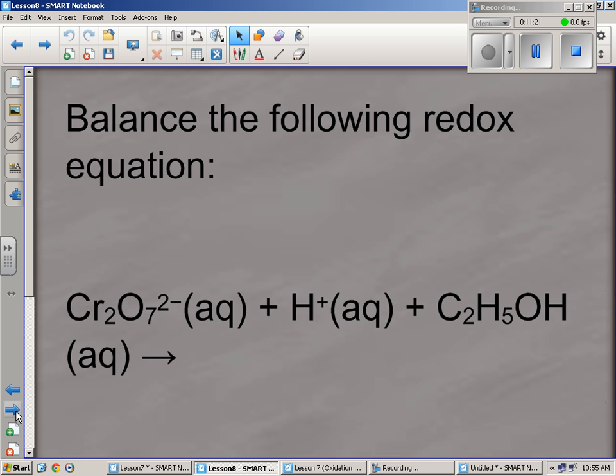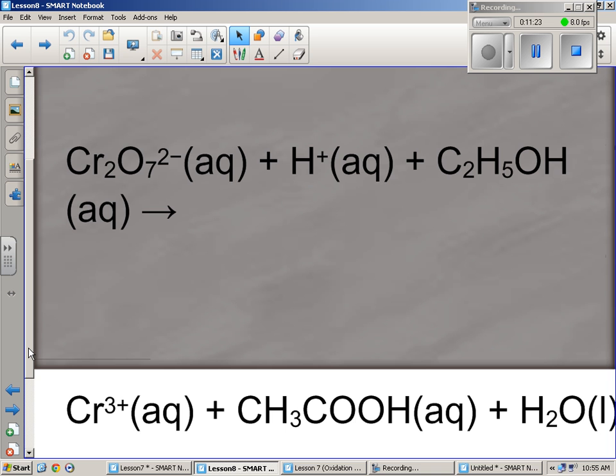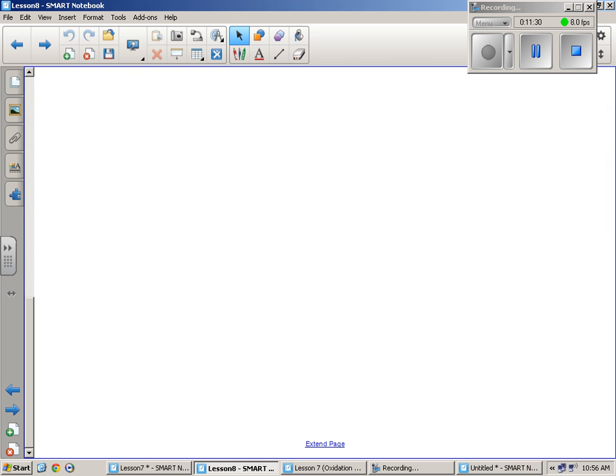So here we go. I want you guys to start, of course, step 1, what do you think? Oxidation numbers, because that's how we're going to balance these bad boys, yeah? So let's do that. Let's do some oxidation numbers. I'm going to rewrite mine because mine's too big there. So go ahead.